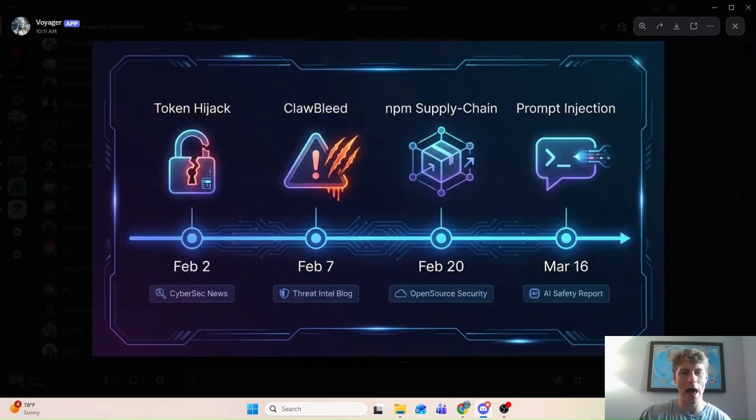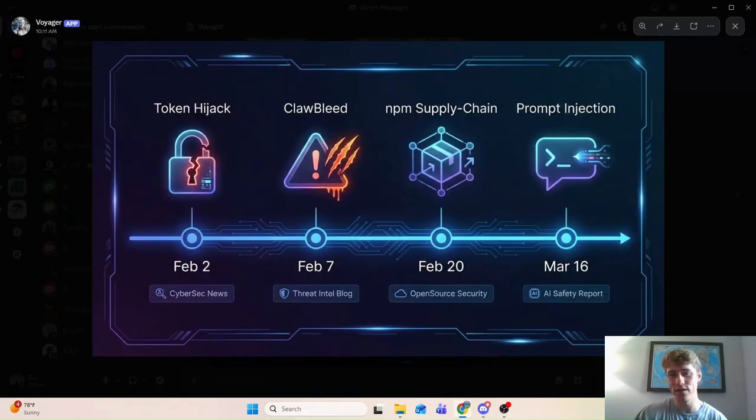Now I'm going to talk about actual security breaches that have happened with OpenClaw. Let me slow this timeline down because each of these breaches was very public and very preventable. February 2nd, researchers posted on Hacker News after a red teamer tweeted proof of concept code showing how a leaked OpenClaw gateway token let them hijack an existing chat session. They simply replayed the token, the gateway thought they were the owner, and within seconds, they were running exec commands. This bounced around Twitter for a few days, which is how most of us first heard about it.